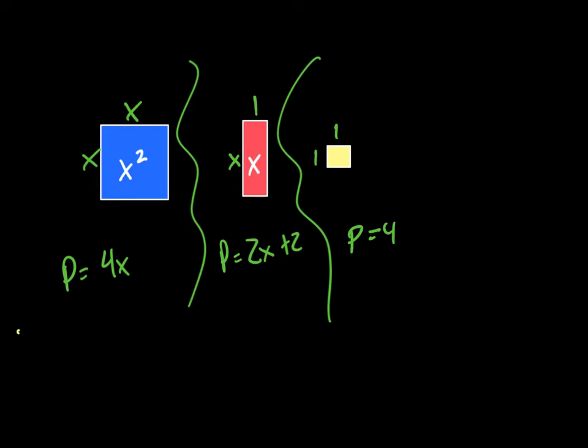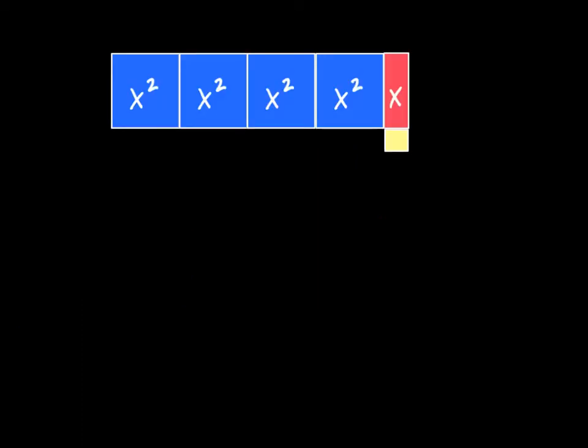And what we're going to do in just a moment is we're going to add connections and go from there. So let's look at that problem. If I have 4 x squared tiles with an x tile and a unit tile, what is my perimeter of this shape? First thing that I would do is I would go through and I would label every single side that I know that I have. Okay, and that makes it a lot easier to just write them all down.